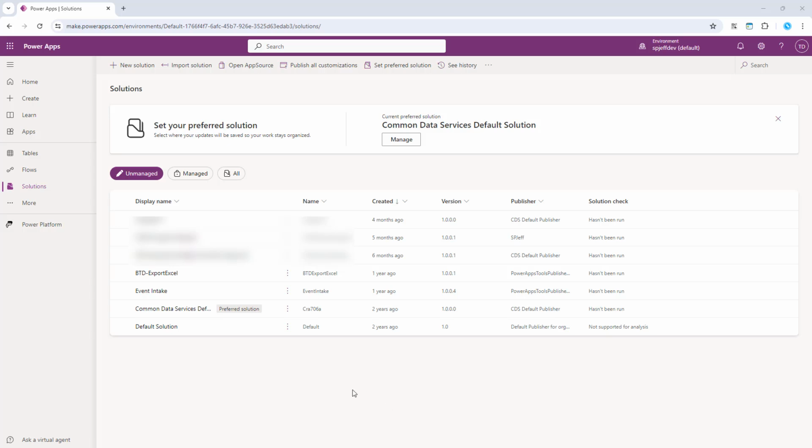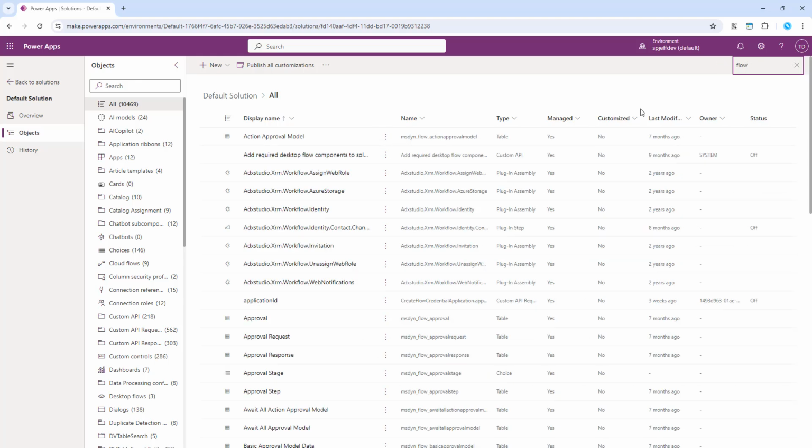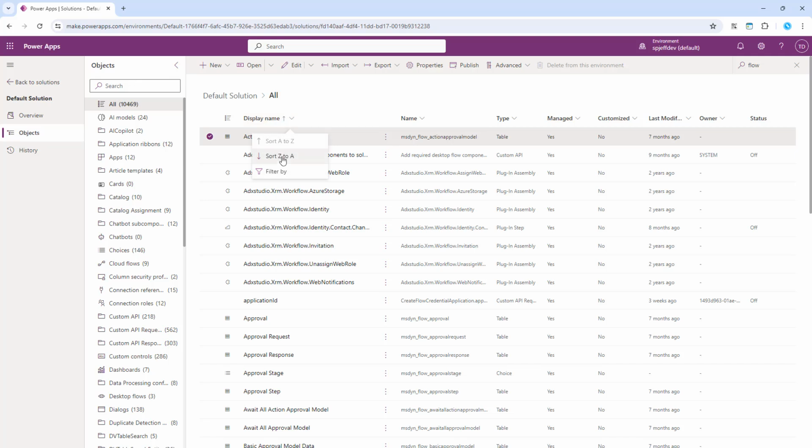There's no need to browse, simply come to default, click on all, and then search for anything that you need to. And you can search for keywords that are in the display name. You can search for the types. You can search for the internal names. Any of these different columns that we have visible, the search will help you narrow it down. And of course, you can also do some sorting and filtering on the results. If they're still too high, you do have the ability to sort the results. You do have the ability to filter results. So that's why we want to use a default solution. It makes it easy to support a large environment and saves you lots of time. Thanks for watching.